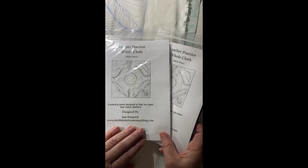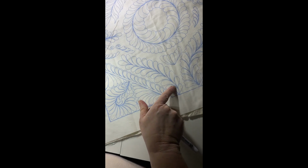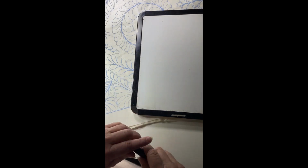So I know I said I was going to start with that center wreath, but I feel like if you're just starting out, it might be helpful for you to start out with a basic feather. So I'm going to start out with this one here, and then I'll probably go over to this one here. But if you've followed along before, you know I am a firm believer in taking my whiteboard and showing you how to do each particular design so that you can see it and draw it out first before you commit those stitches to fabric. So let's get started with that.